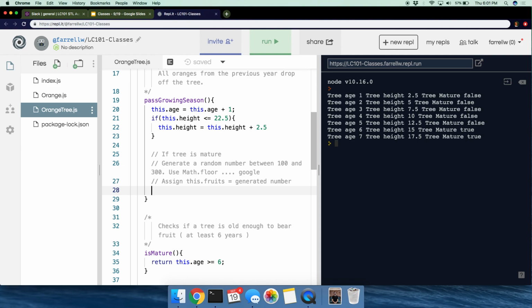You don't need to say that. Other than that, it looks right. And the other thing I would say is this 6. I would store the constant on top, like const mature equals 6, and then reference the constant. Then if somebody else comes in and wants to change it to 7 or 8, they know where to look.